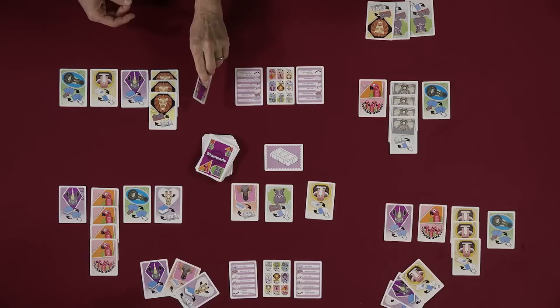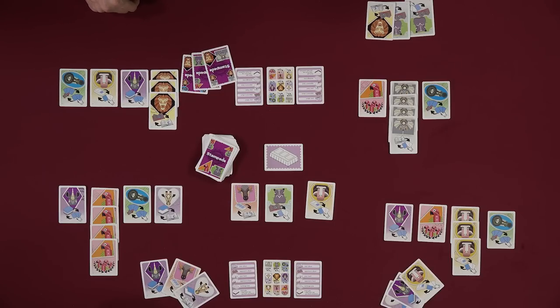But look at this hand. What does this tell you? It has no line. Which I love. I actually think that's great. What did you think, Deborah?